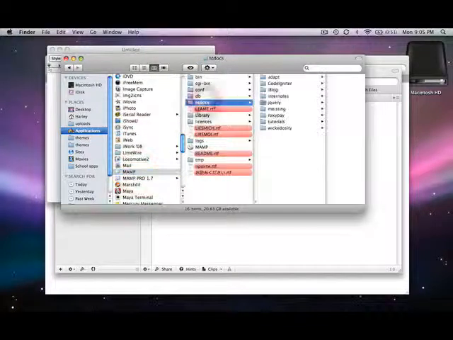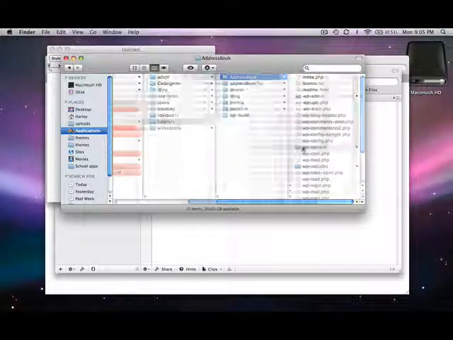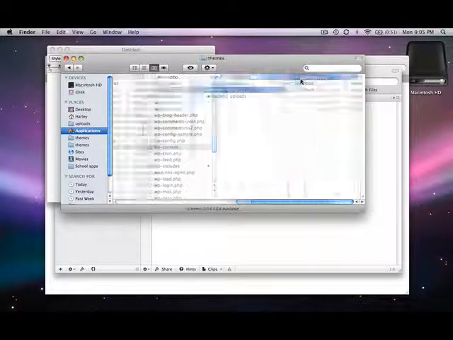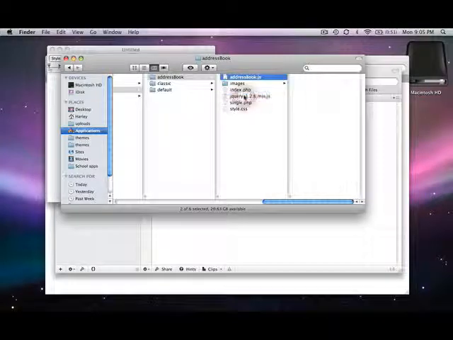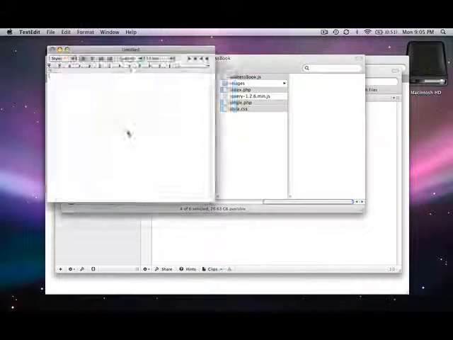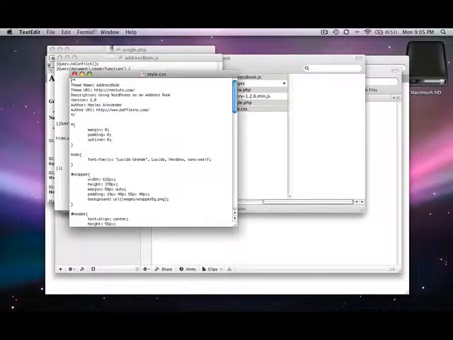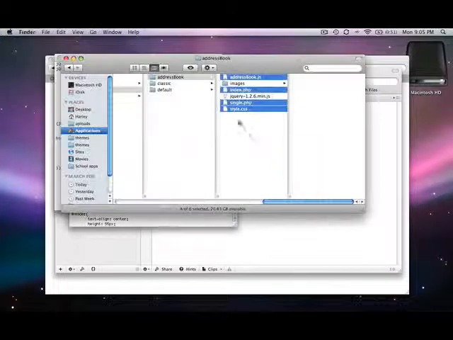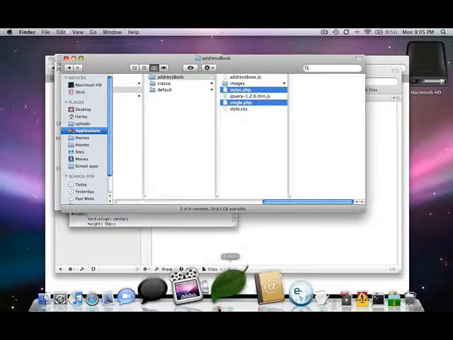MAMP, htdocs, tutorials, address book, content, themes, address book. Oh, it's a big thing. Okay, so that one, and that one. You guys won't see this yet because it's just all my previous code. Okay, index.php. Uh-oh. It's not actually opening as it should. That's okay. I'll open these two in Coda.